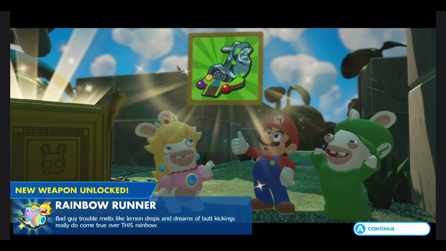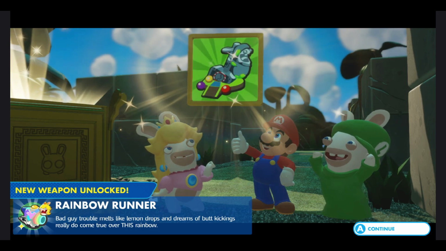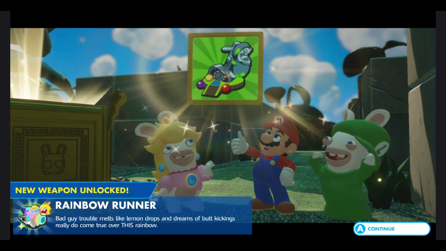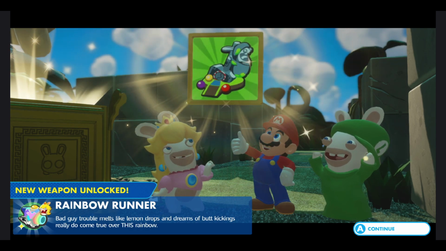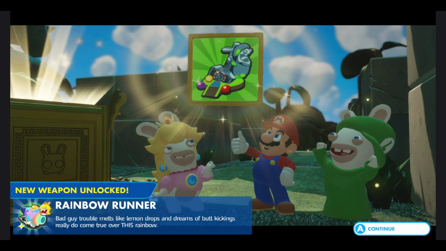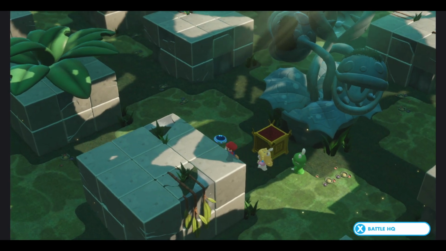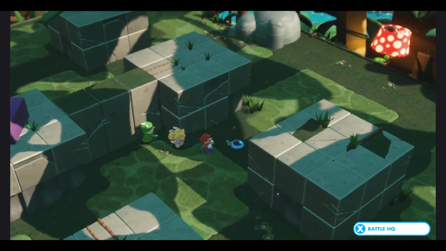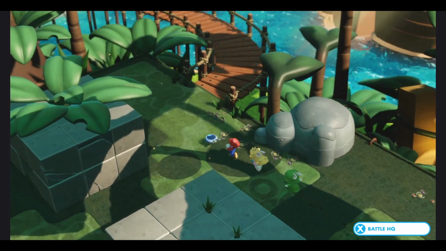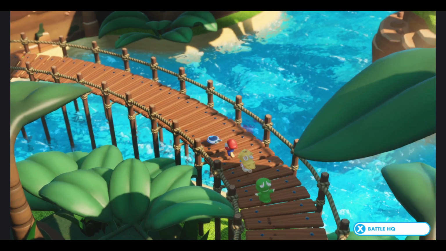Rainbow Runner, bad guy trouble melts like lemon drops and sweet dreams of butt kickings. Things really do come true over this rainbow. What? That has to be the most confusing thing I've read in a while.